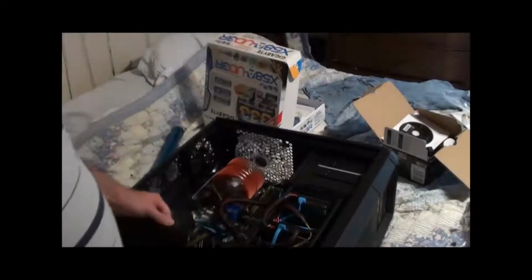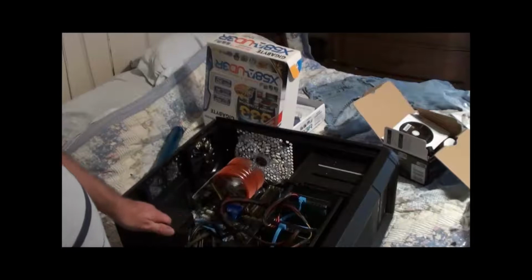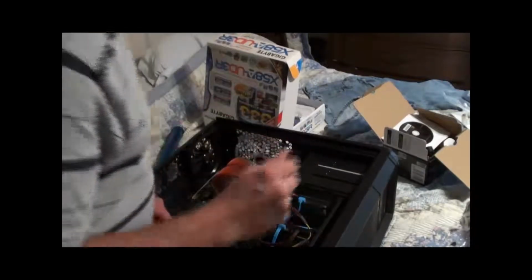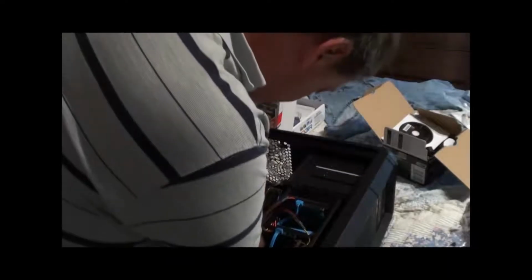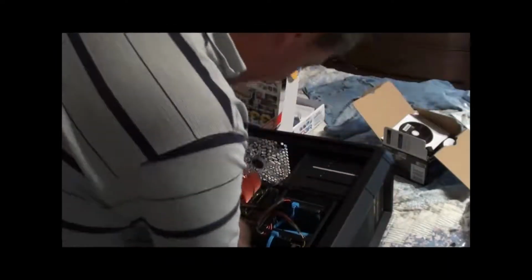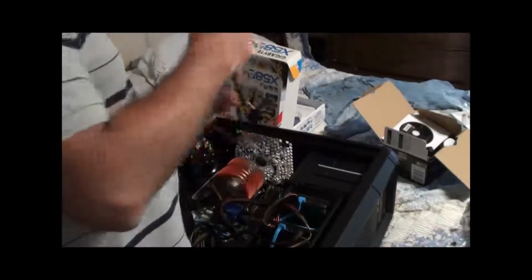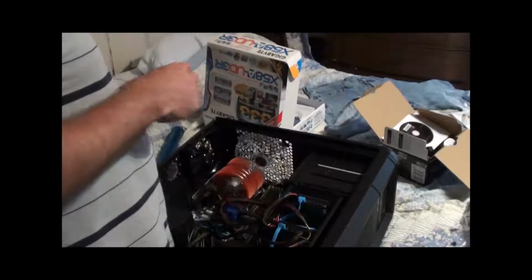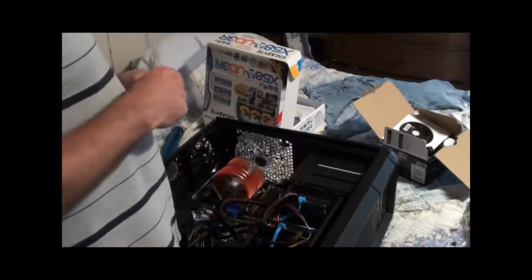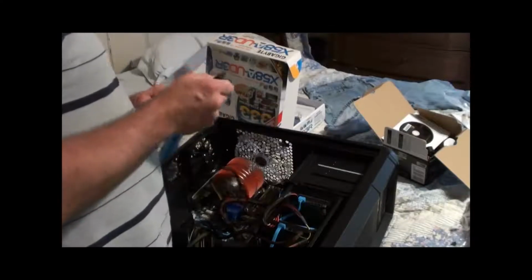If video games ever come back to PCs, I probably will get the second card. But right now, video games are not really on PCs. So the video card is not a major thing. I think the computer industry is really messed up because they are not pushing video games on PCs anymore. They're all going to consoles, which is easier for your common person, admittedly so. But it's killing the PC market.